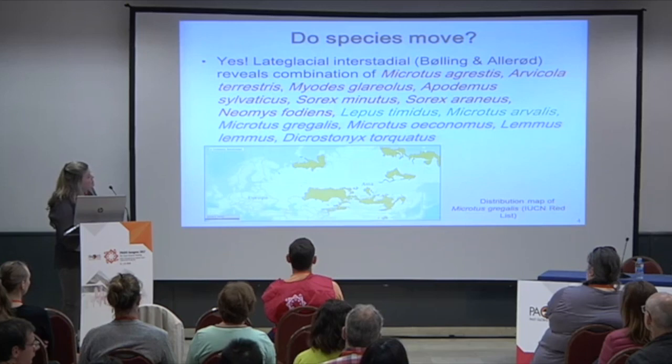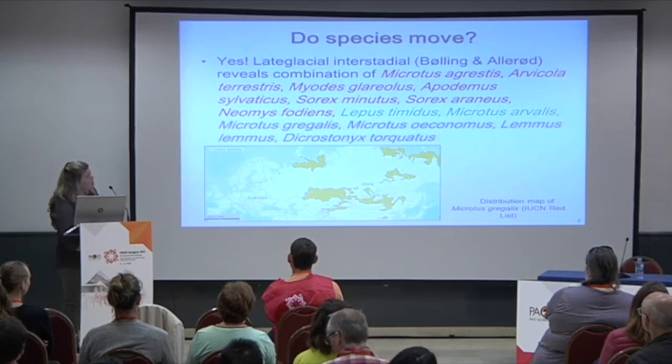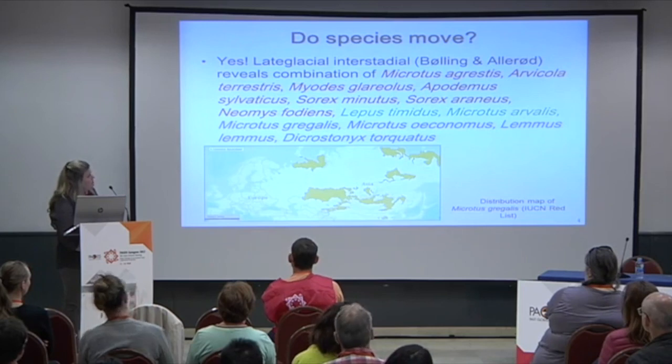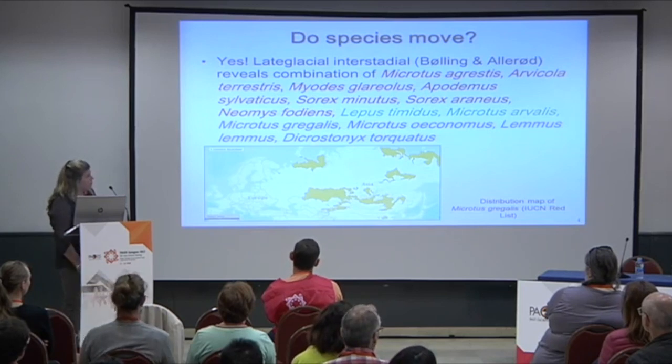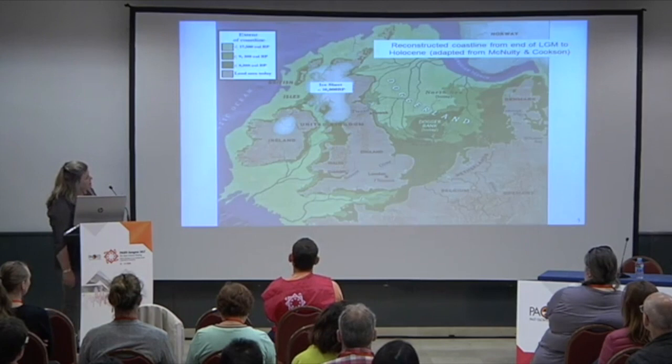And then finally a suite of cold climate, more exotic taxa occurring in the interstadial. And some of these are really far movers. So this is a modern distribution map of one of the tundra voles, Microtus gregalis, co-occurring with other species of Microtus and a couple of species of lemming. So certainly at this point we have enormous evidence for the reorganisation of communities, different species coming in.